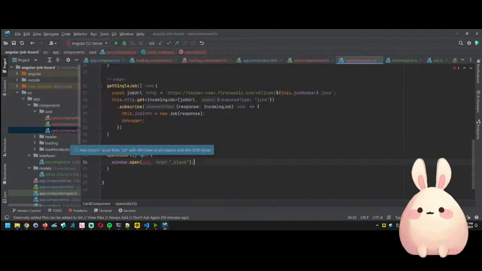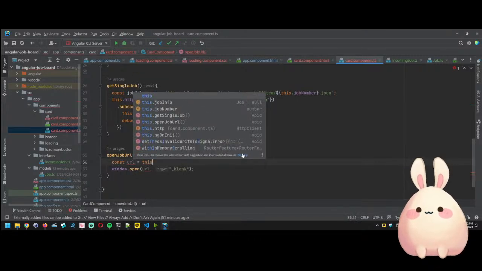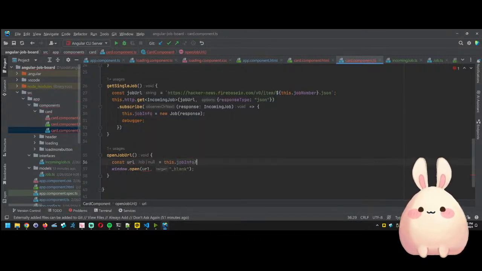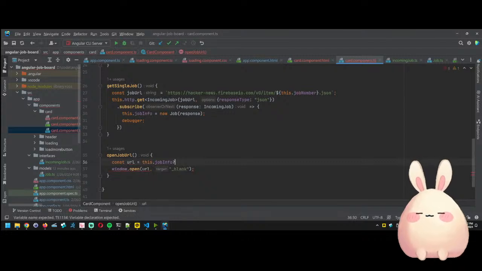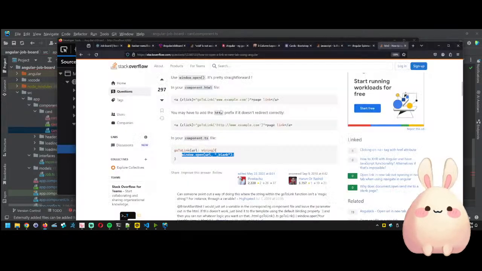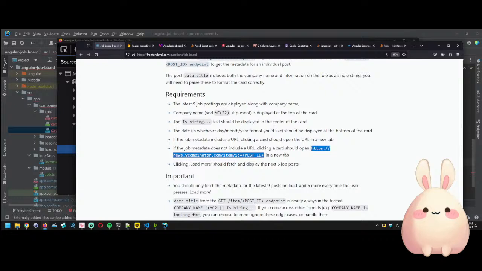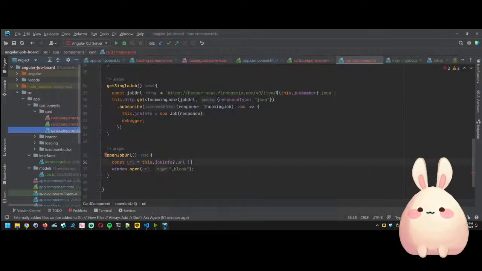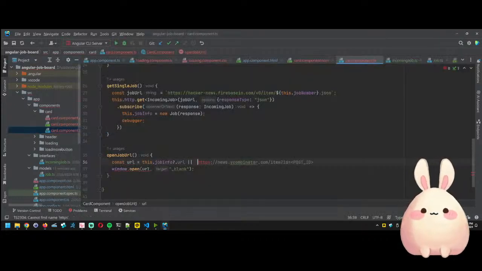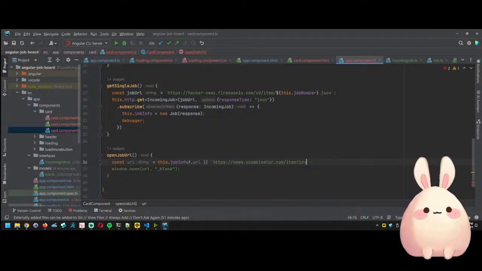So we'll say const url is going to be equal to this.jobInfo.url if it's set. Or what was it? If it's not set, this host ID, and then it's the ID.